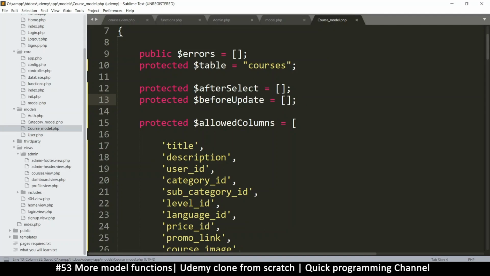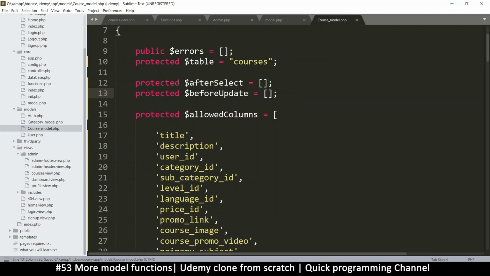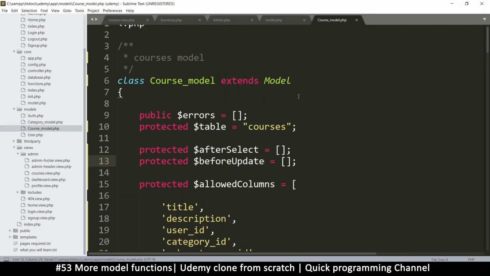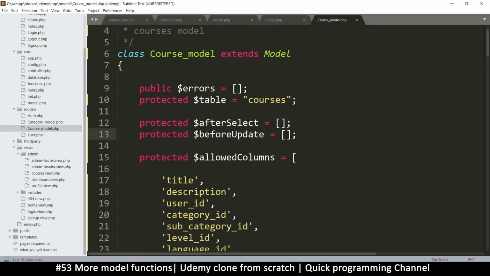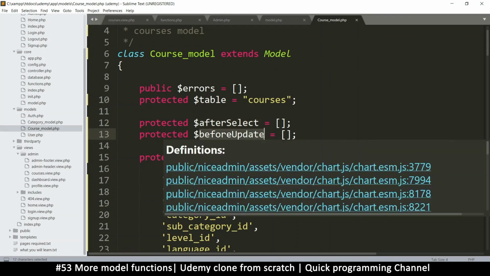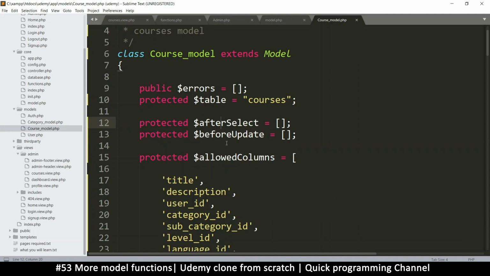Those are the most useful ones. So we'll create arrays as we need them. What we can do now is create functions that will run after a select statement has been run. We can create functions that will run before an update has been done, or we can create ones that run after. You can create as many as you want. It's just up to you.